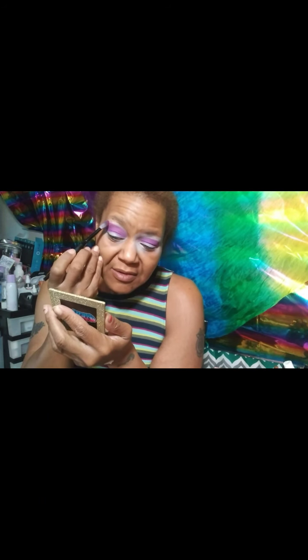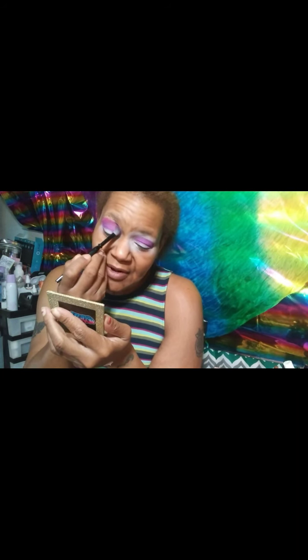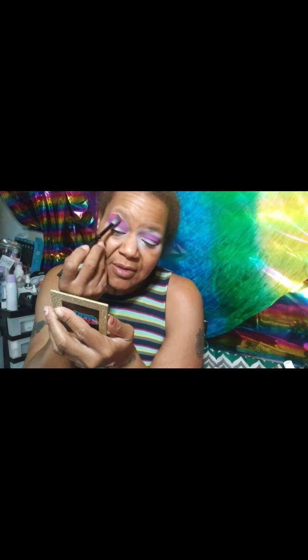Okay, so now that I got that on, built up as best I can, I'm going to dip into that burgundy shade, and I'm going to go just above it to warm it all up, and to try to blend it out just a little bit, because I'm not trying to lose all the color. That's the thing about this pigment, it just seems to want to go away, and that's what took so long to get the purple on there. But on a regular base itself, it's okay, but once you try to blend it out, it doesn't want to blend out.